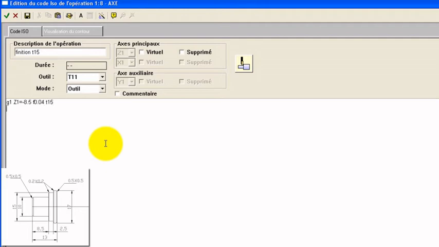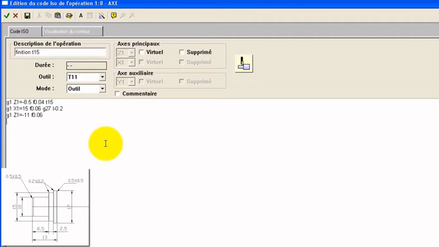We are now going to mount the diameter 15 with a chamfer of 0.2. G1 X1 equals 15, F0.06, G27, L equals 0.2, and then we are going to turn this diameter 15 on a length of 11 millimeters. G1 Z1 equals negative 11, F 0.06.